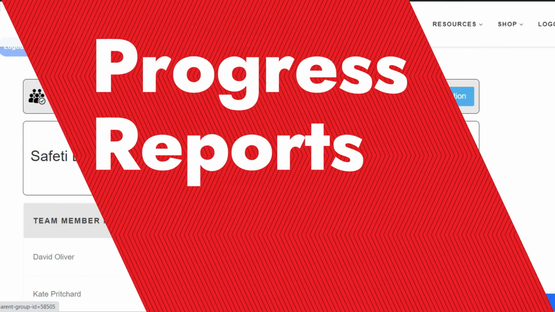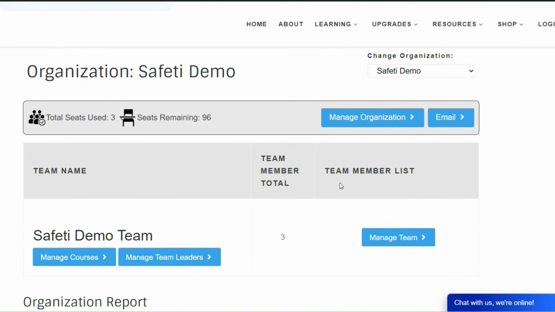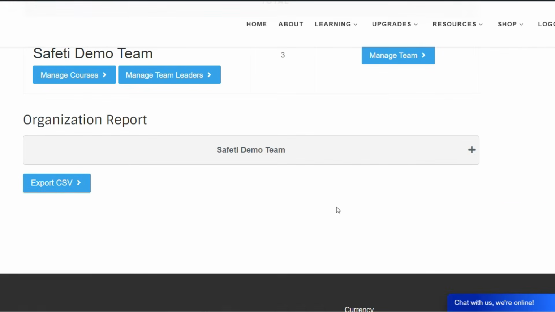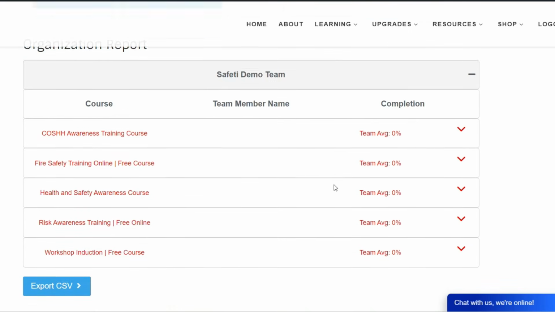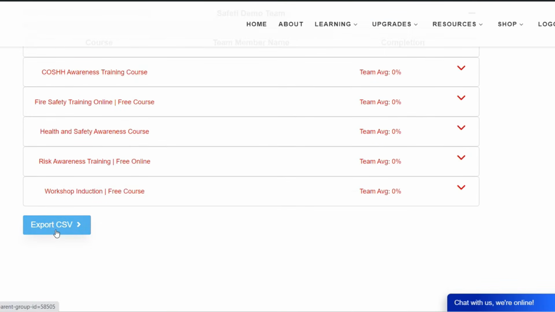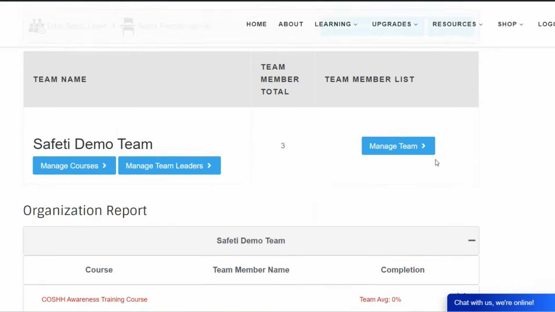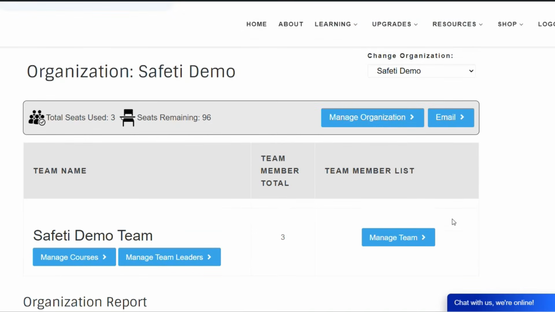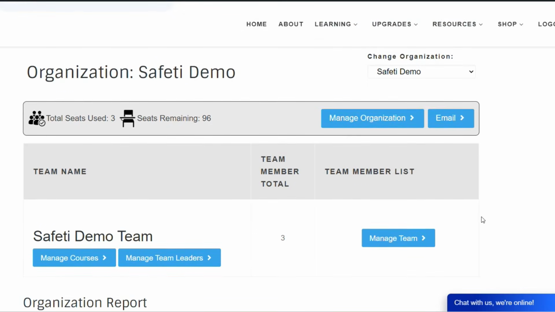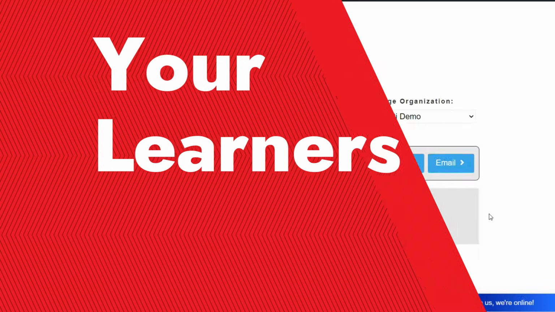To wrap us up on the management end of things here, let's step back to the organisational level again. And if you are a lead organiser for your business, then you'll have the ability to generate a detailed user report for all of your platform users. This includes information on courses, teams, users, completion percentages, and team averages. Of course, this info can be really helpful to managers and useful to help monitor progress and or to generate metrics to feed back to your organisation.